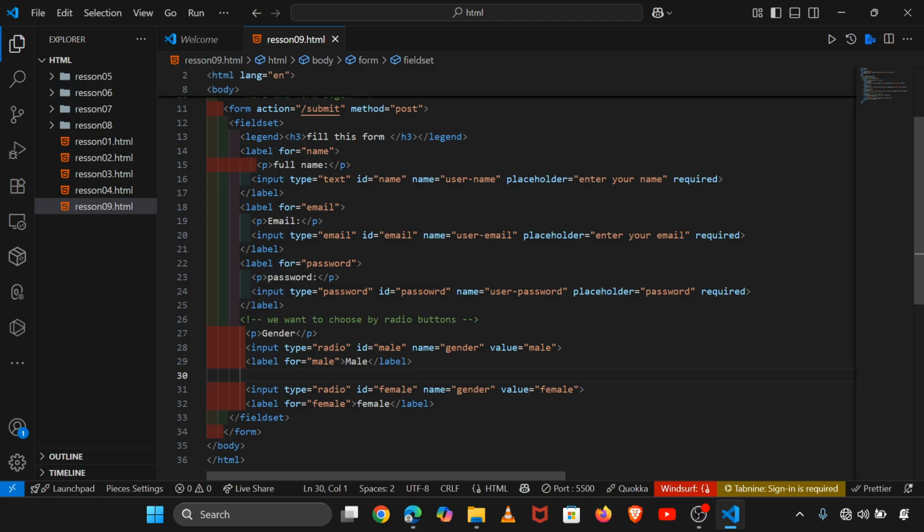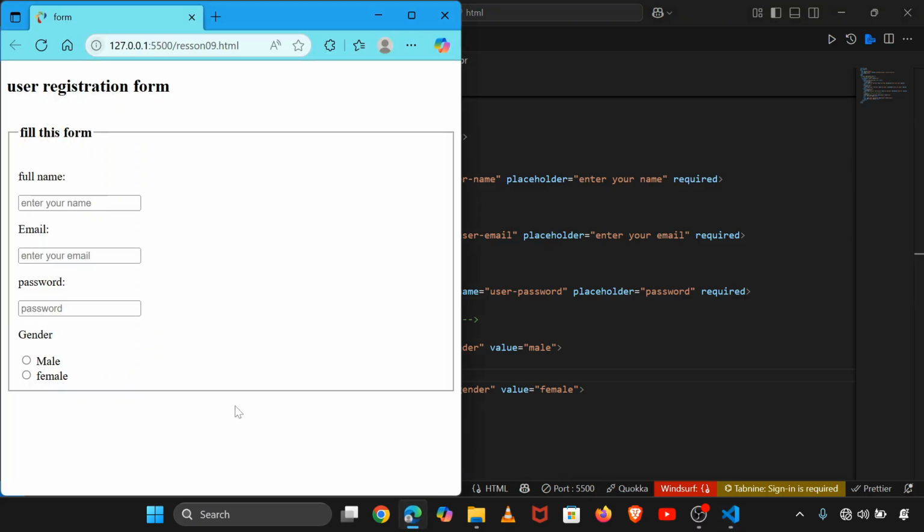Control S to save, and when you come here you can put a br tag. It is a void element used by HTML to separate text, not to make it a block, but to give space; it is called br, which is a line break. This must be broken so that it ends there and another starts below it, and when you put br there, you can see something has changed.